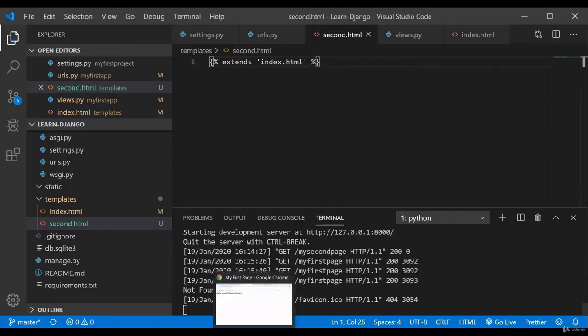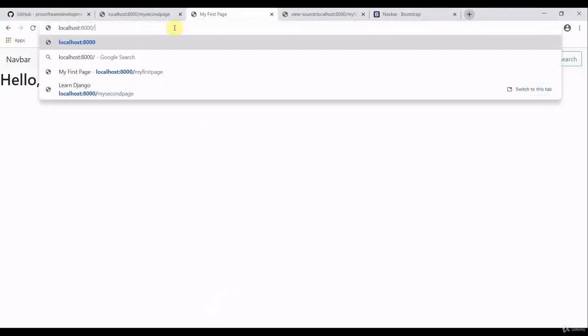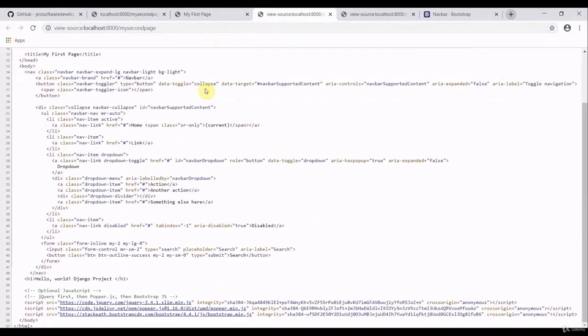Okay, so when I move to the second page, yeah, this is my second page as well, and you can see this has cloned all the things which were there in the first page.